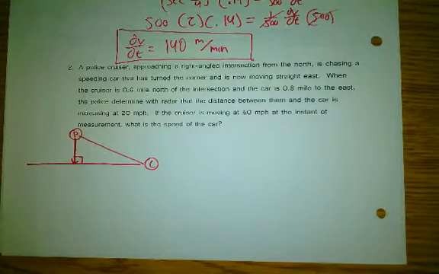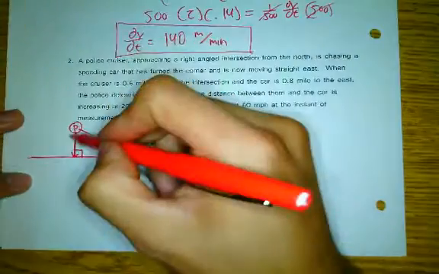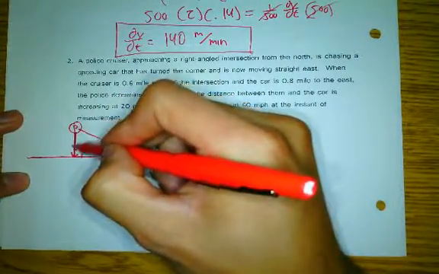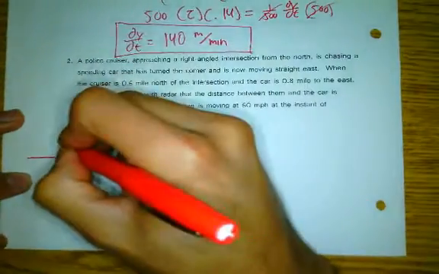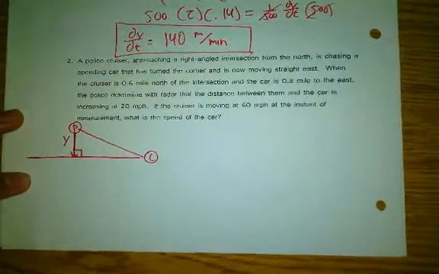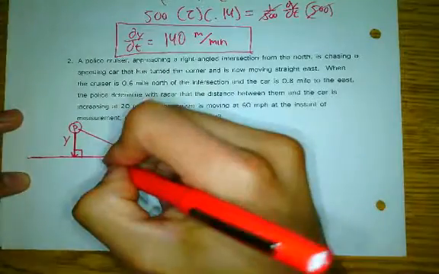Interesting. Another right triangle this time. Here's my question to you. Do you see anything about an angle this time? You don't. So here's my question to you then. If this police officer is going in this direction, that means this is going to be changing. So it's not constant. So we're going to call it Y. If this car is also moving, it's not constant. So we're going to call this X.